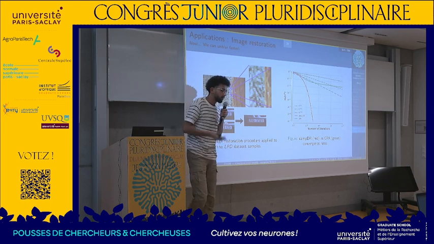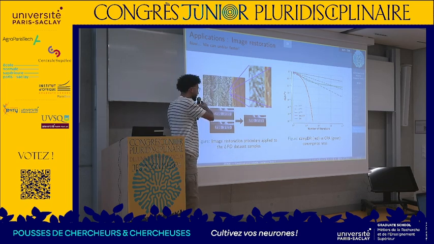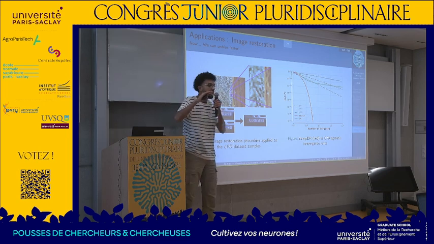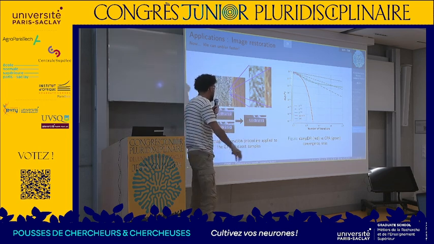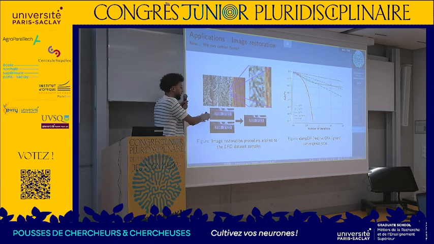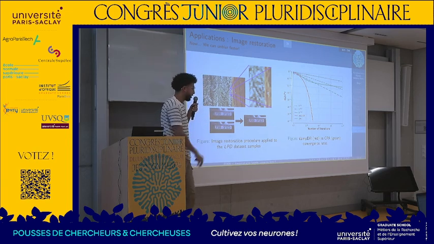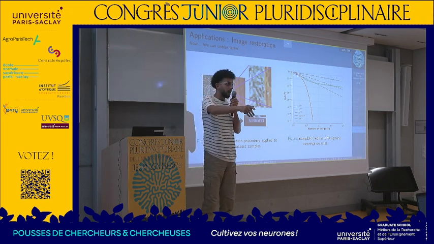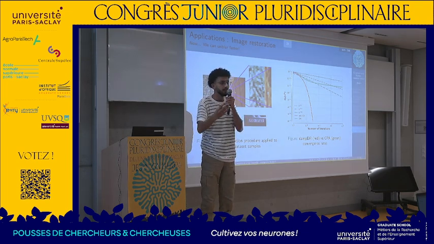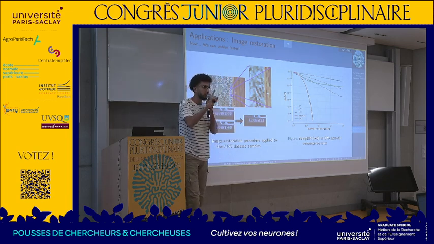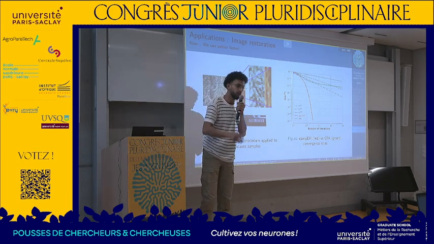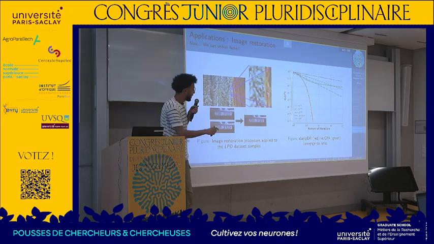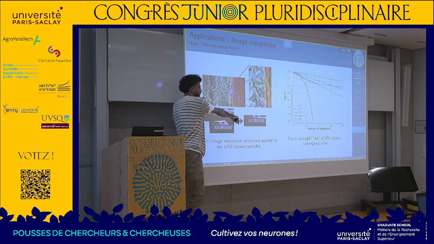So remember that an image is just a collection of pixels. So an image could be seen as a convex set. And if, for example, you have a collection of images that are blurred like this, you can apply this kind of algorithm to de-blur this kind of image. And I'm sure you don't know that your phone lies when you are taking a photo. Your phone doesn't take one photo. It takes a bunch of 10 blurred photos, and it computes the projection, and it shows you this de-blurred image.